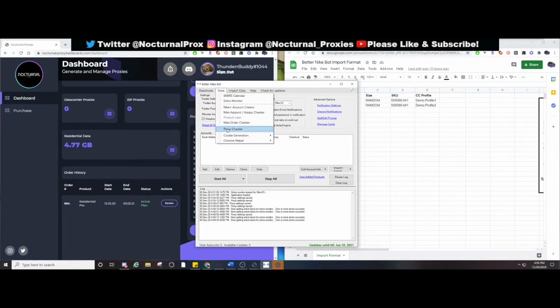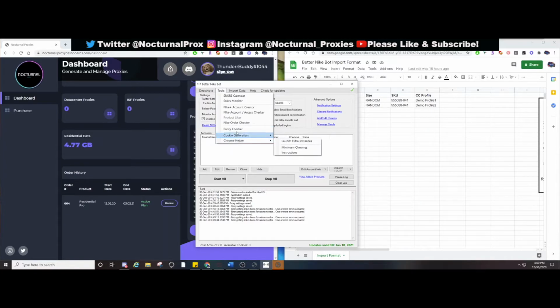Next is the cookie generation. You can leave it on auto launch, and if so, you can set your cookie buffer and max Chrome instances. Don't go crazy on your Chrome instances if your PC cannot handle it. As for a cookie buffer, that's just the amount of cookies BNB is going to generate in excess. I like to have about 100 to 150 as my buffer. Bottom left is going to show you how many extra cookies you have available to use. The instructions tab has a little bit more info as well.